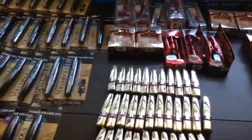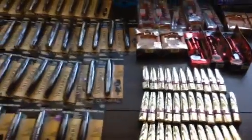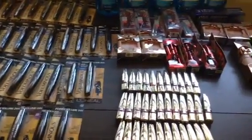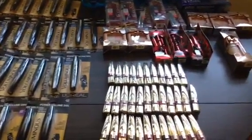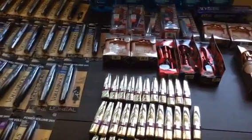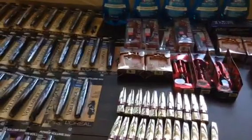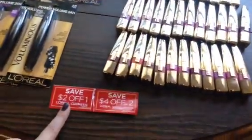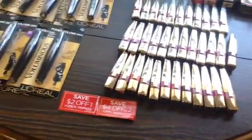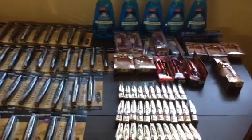Those coupons were beeping, but as of yesterday at 4 PM they are no longer beeping. I'm glad they went through with no problem, so I came home and printed more. I hope you guys have that tear pad — it's a great coupon and it expires at the end of this year, so might as well use them up.